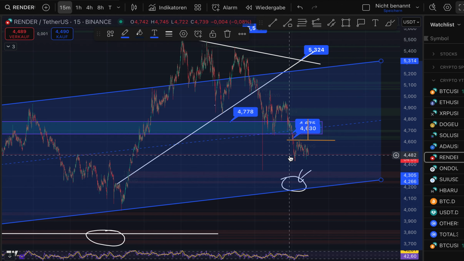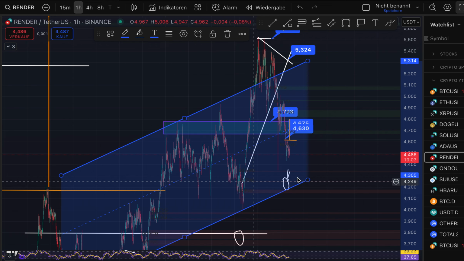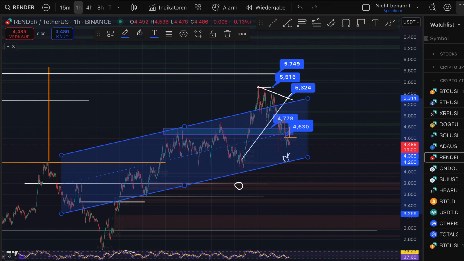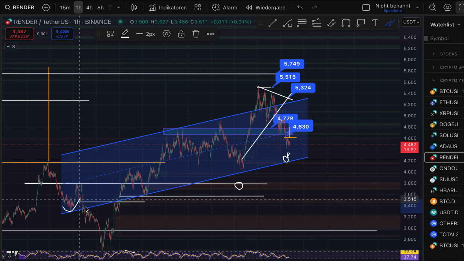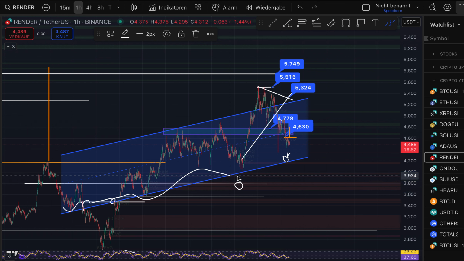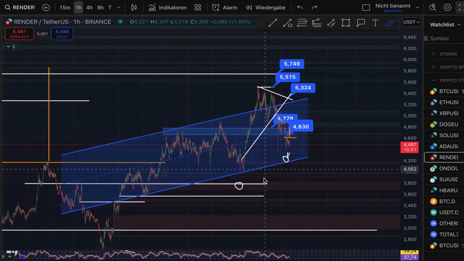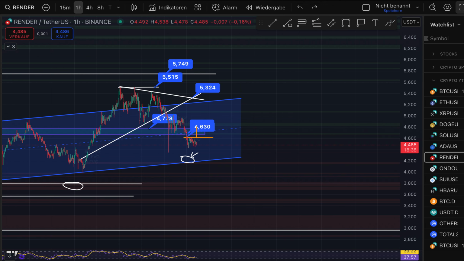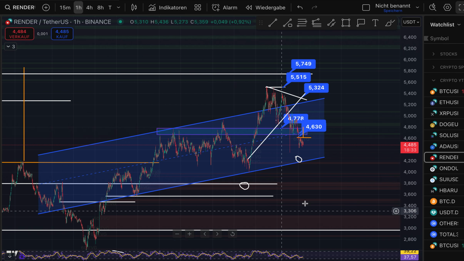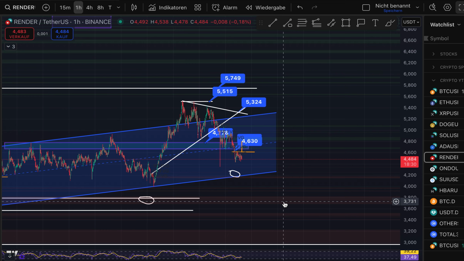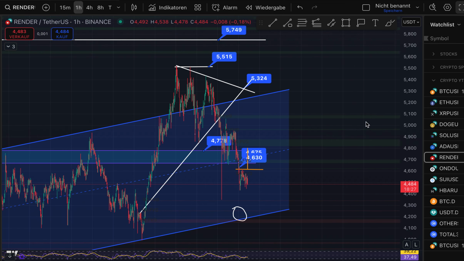I will also show you that panel real quick. So 1 hour chart. Then you can see this panel has several touch points here: support, broke to the downside, resistance, resistance, support, also here support, here resistance, resistance, resistance, broke to the upside, support, here also resistance. So basically this is essential to hold. If we lose that support, that panel, then Render is going to get some issues. But so far we are not close to it, so we will talk about that another time.